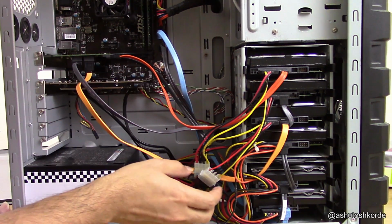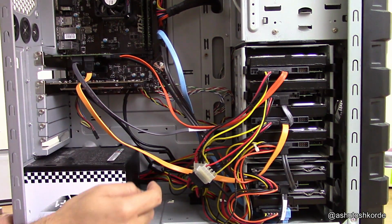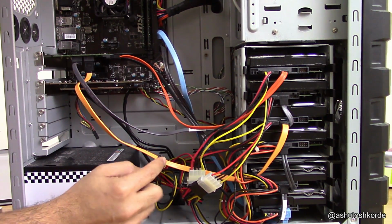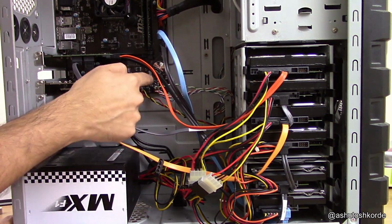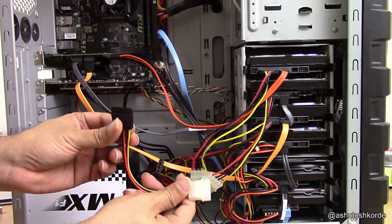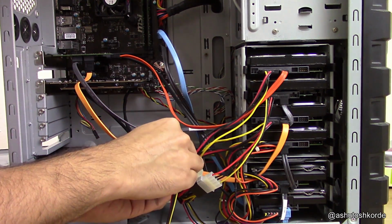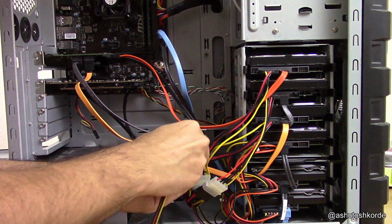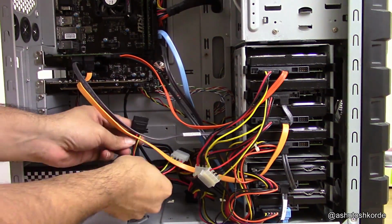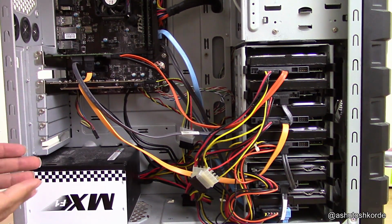Now once that is done, I suspect we might need to supply additional power to this card as well. And for that, I'm going to use a spare Molex connector, and I'll put a 4-pin to a SATA power adapter in there to power this card up. So I have this 4-pin Molex to a SATA power adapter. I'm going to use an existing Molex connector on my power supply to connect the add-on card. Just line up the notches and you can just slide it right in. The card is now connected.